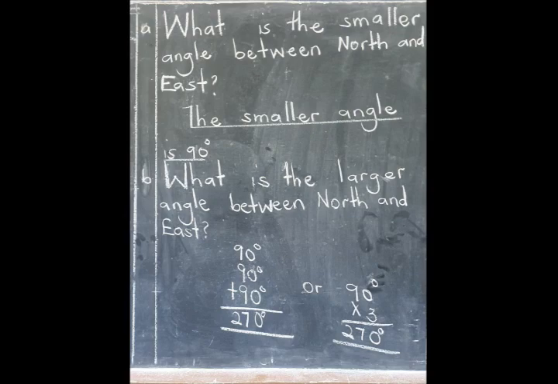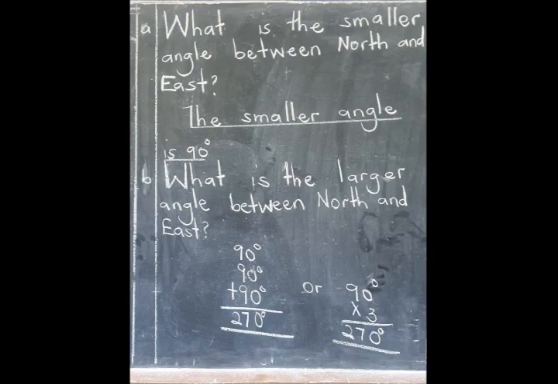When they talk of the smaller angle, it means the shortest distance somebody can move between north and east. The shortest distance you can cover between north and east. When you look at my compass direction properly, children, I've labeled the shortest distance between north and east with a dotted arrow. The shortest distance between north and east has been shown with a dotted arrow.